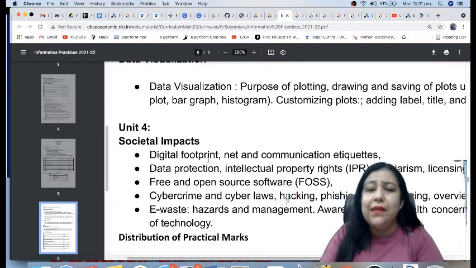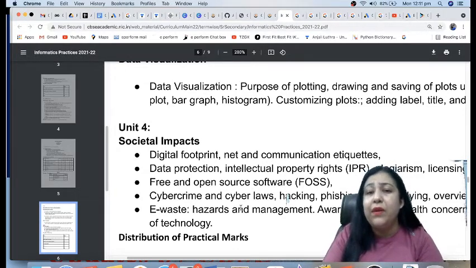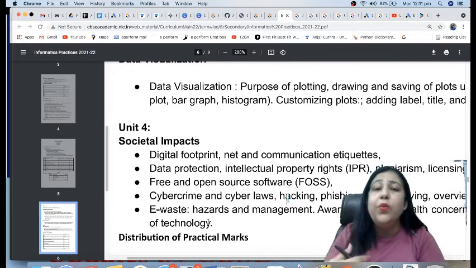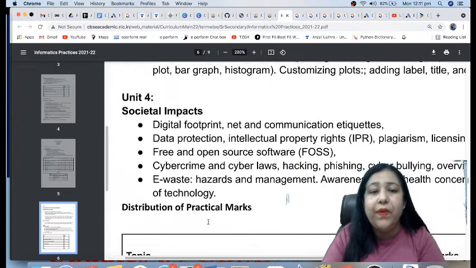That covers specific terms like digital footprint, what the communication etiquettes should be, how you protect your data over the internet, what free open source software is, how cybercrime and cyber laws are implemented, then what e-waste is, and how we should take care of our health while using devices excessively. So all this we will be covering.